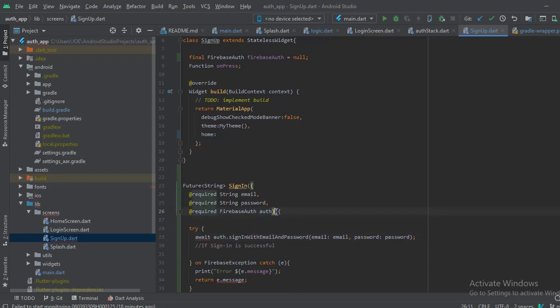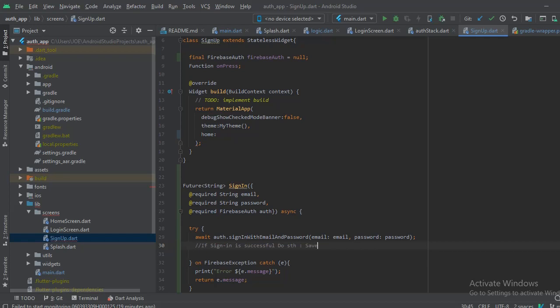If sign in is successful, normally we're supposed to save it. So we're going to use the await keyword here, and this function is going to be an asynchronous function here.